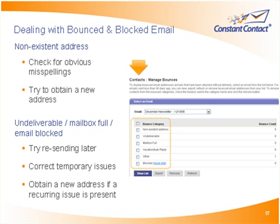So you can open up and look at those bounces and say, ooh, Jane has left that company. I better call the company and find out who replaced her. And I also might want to find out where Jane went, because now I've got a champion who might be at another business. So there's nuggets of gold in there. But once you've done all that, and you've looked for typical misspellings, like someone put AOL.com as ALO.com, and you can certainly fix those. Once you've gone through all of that, you can just remove those, because they're not going to get mailed to and delivered anytime in the future.